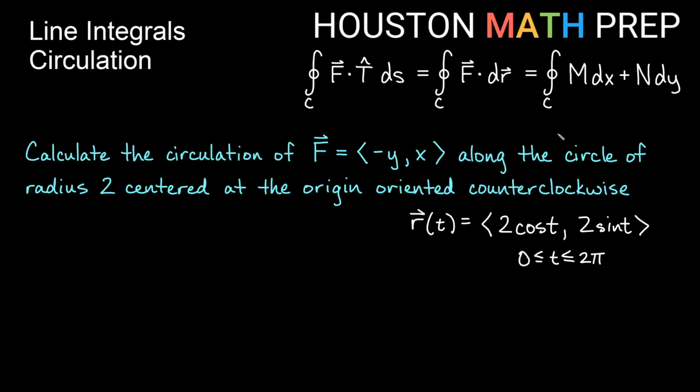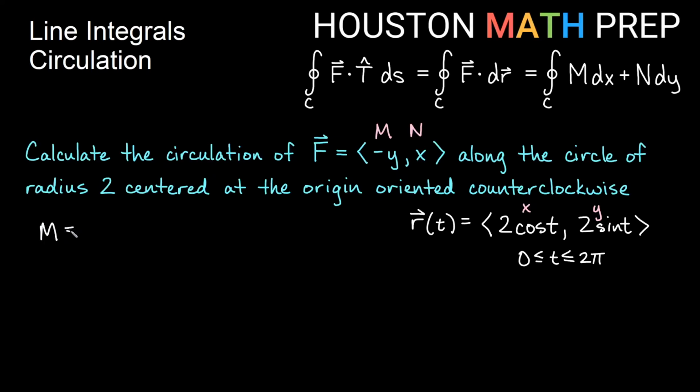And now we just want to write our integral M dx plus N dy over the curve. Now remember, we wrote this parameterization to say that this is what we'll consider x, and we'll consider this to be y. So when we write M dx and N dy, that's what we'll use. Additionally, looking at our field here, we notice that M is negative y and N is x. Remember, it's always M comma N when we think of our vector field. So we'll go ahead and write this down.